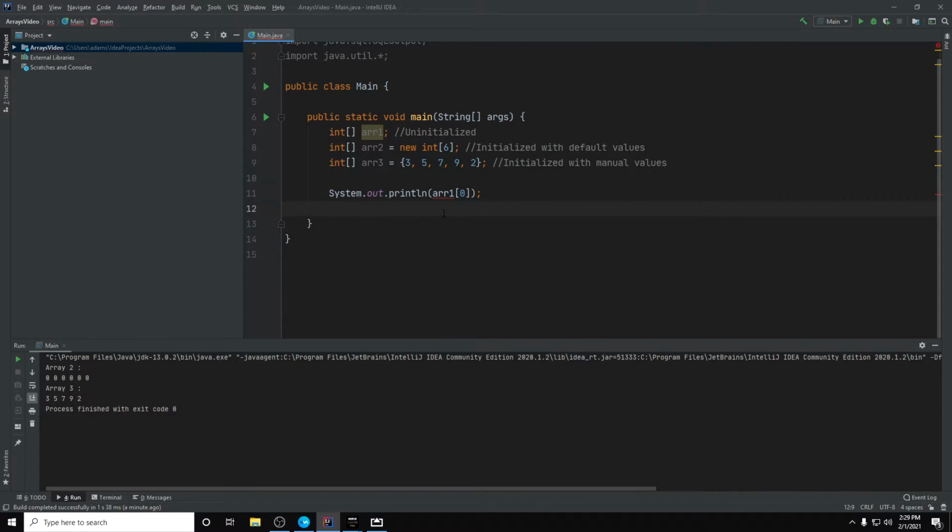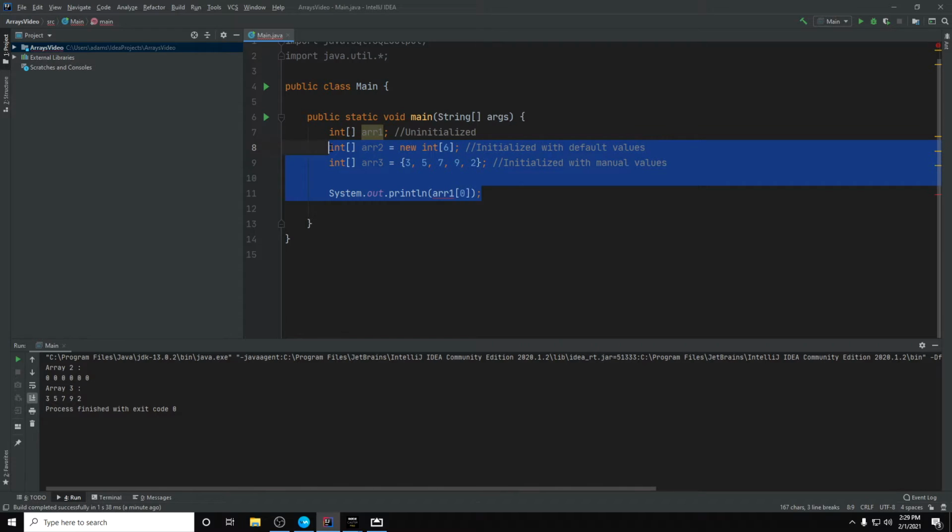So just like a variable, right? If I just say int a semicolon, I can't do anything with a. It doesn't have a value. I can only print something out if it exists, right? So even though this is declared, if it doesn't have a value, I can't print it out. It's the same thing with the array. This array was declared, but I don't know how big it is. I don't know what values it contains, so I can't do anything until I actually initialize it in one of these two ways.